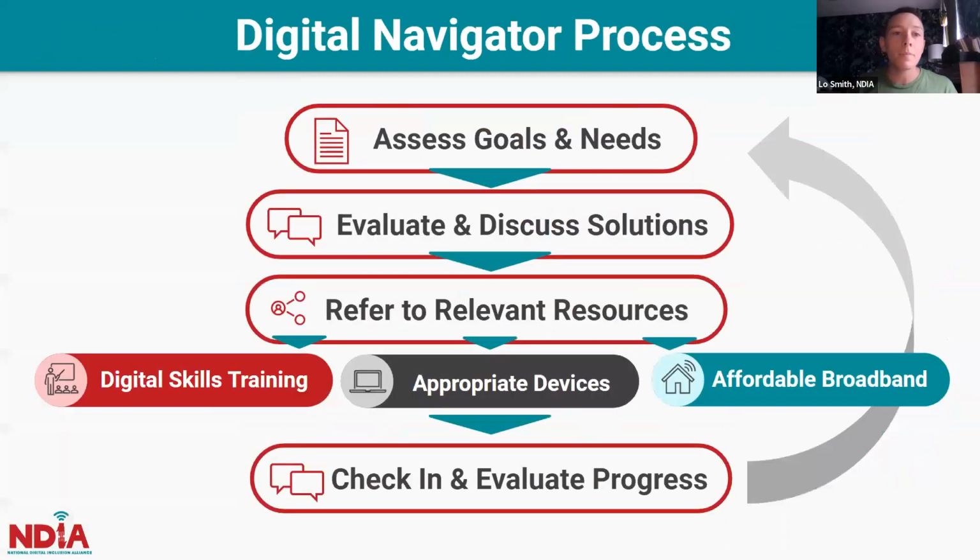And I'd like to bring us back around again to the Digital Navigator process. Abby just took us through this in the very beginning, and now we've taken you down this road through assessing the goals and needs, evaluating and discussing solutions, referring to those relevant resources. There's one thing that I'll ask you, other than those digital equity and digital inclusion definitions, to snap a picture of, it's this one right here. This encompasses what sets a digital navigator apart from all of the other fantastic folks out here doing digital inclusion work, and helps them to keep and build and maintain their program.